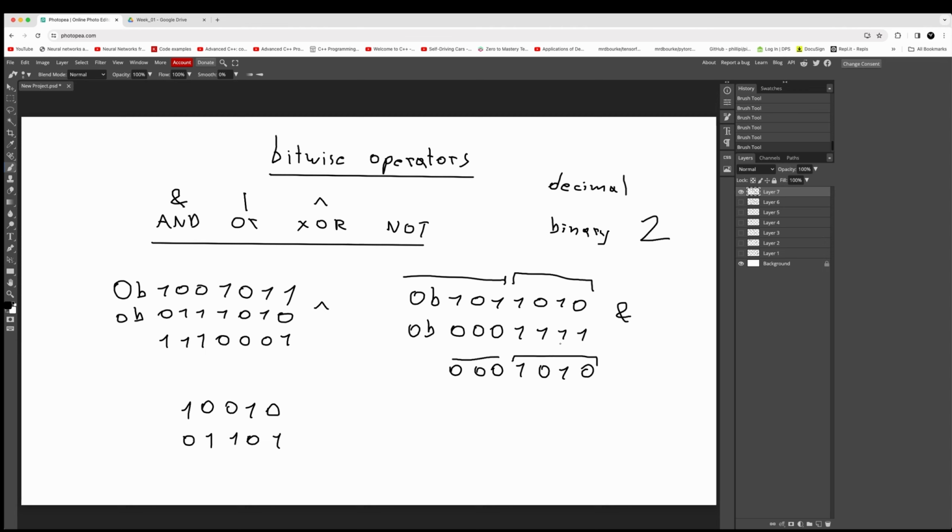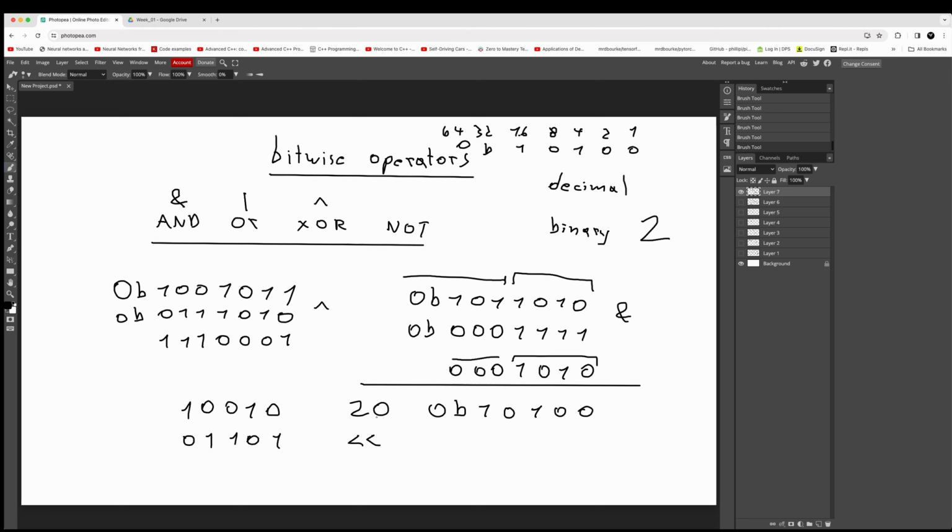Also, we can check a concept called bit shifting. If we have a number like this, or let's do some actual number, let's do 20. Again, based on our chart so we don't forget, let's have it here on the top: 1, 2, 4, 8, 16, 32, 64, and so on. So 20 in binary will be 1, 0, 1, 0, 0, right? So let's have the number 20, which is 0b10100. If we're doing bit shifting to the left, which will be this symbol, we can specify how many bits we are shifting.